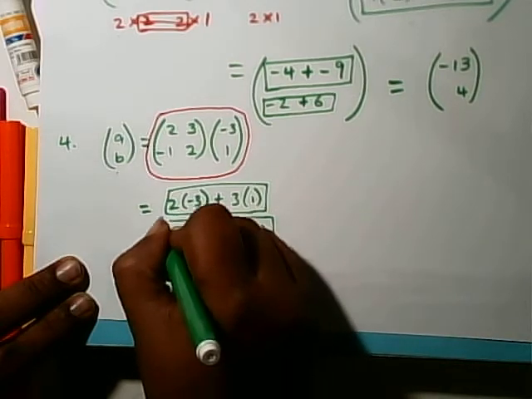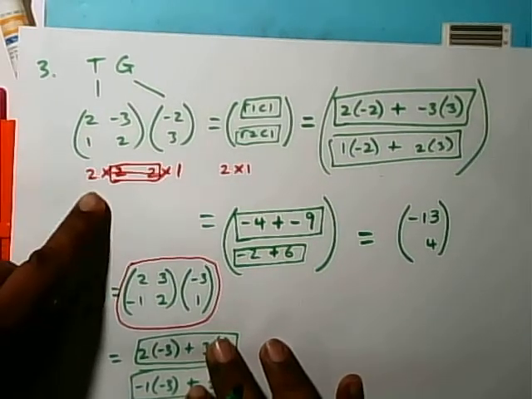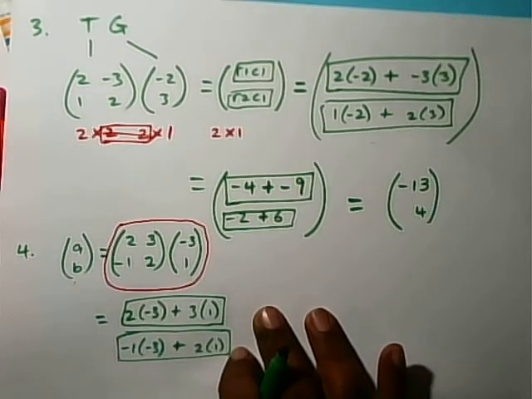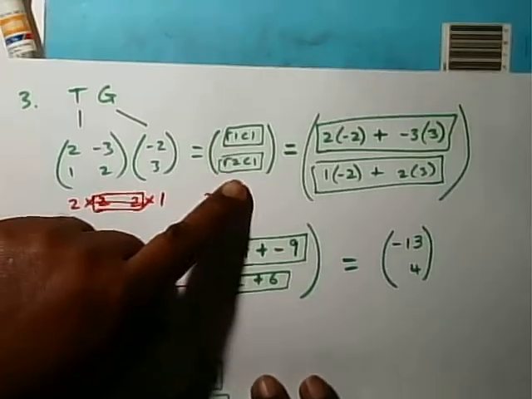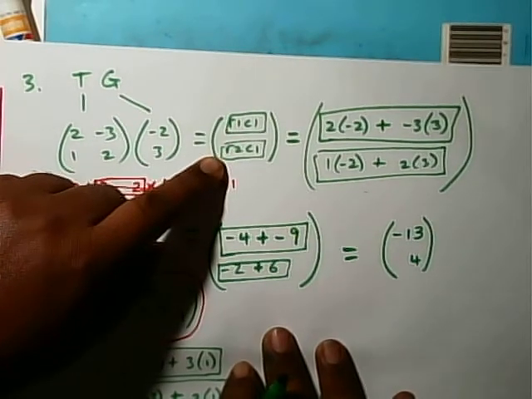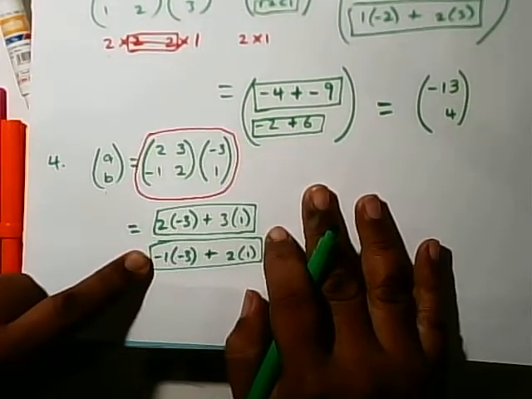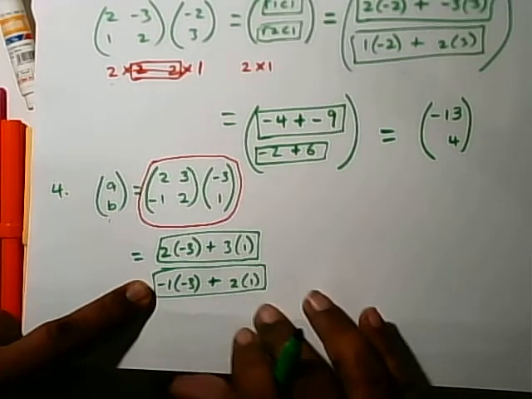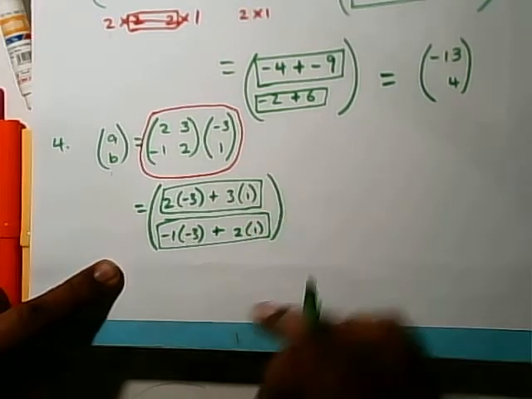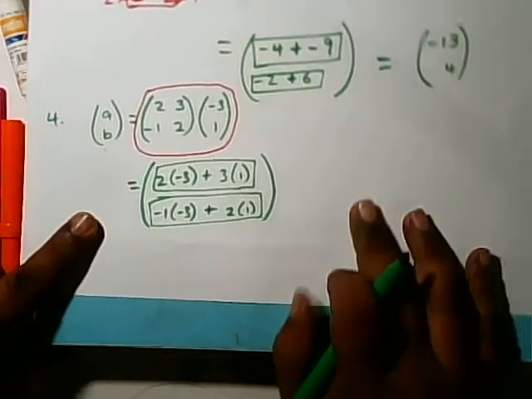I know what to multiply because I could always look back right here and I know it's a 2 by 2 matrix by a 2 by 1. So I know my answer will have the same size or shape, same order like this. So I don't have to write this over again, it's here already, so I could just look at it and follow that pattern and get it out. So I knew what numbers to multiply using that. So here we go.